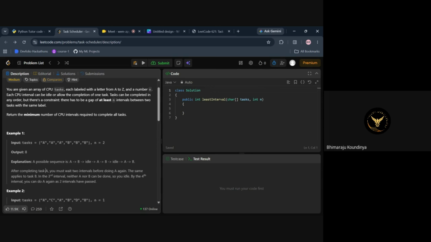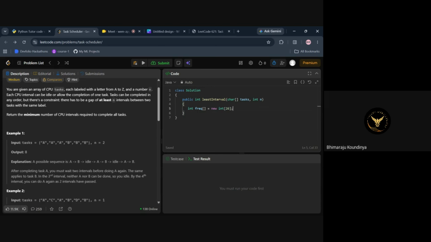So the first thing we do is we need to store the frequencies. And how do we do that? We will do that by creating an array. Array frequency is equal to new int, and the size is going to be the number of English alphabets we have, which is 26.